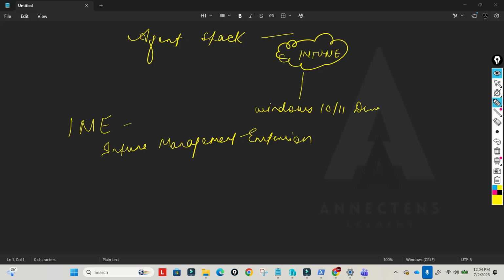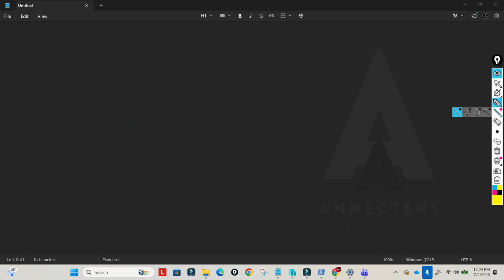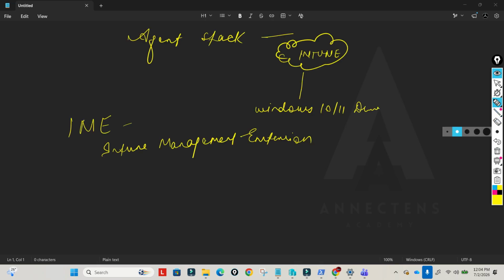Whatever we were doing through the DM client, I said DM client earlier, right? DM client is one of the agents installed on Windows. Now this IME is going to extend the work of DM client. This is also lightweight, but it will extend the DM client's capabilities.